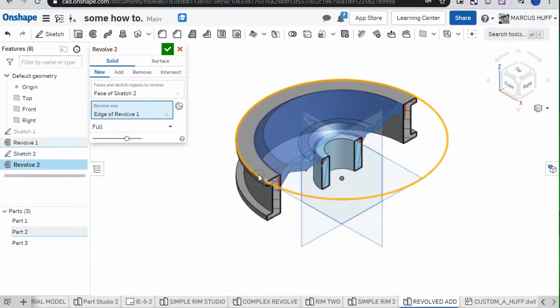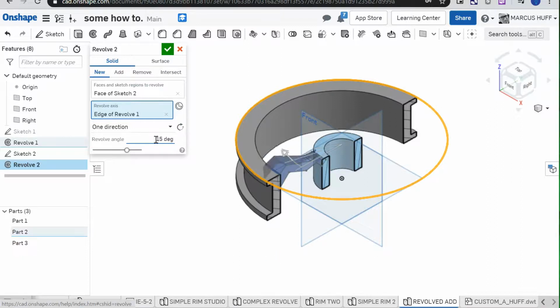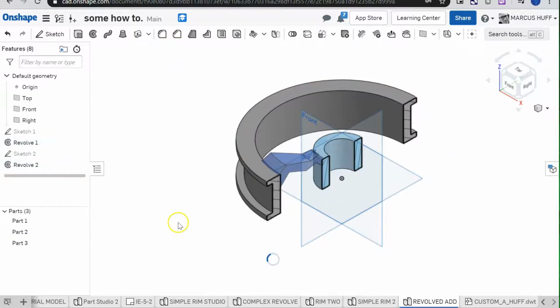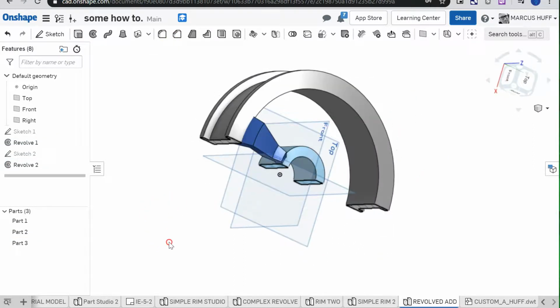And instead of full, we're going to go one direction, and we're going to put, I don't know, 15, 20, 25 degrees. Let's try 15. What does that look like? So you can see it makes a little spoke here. Okay, so 15, let's try 20, just for fun. It really doesn't matter. I'm just showing you how to do this. All right, so we're going to finish that. So now I have another part that is a spoke.